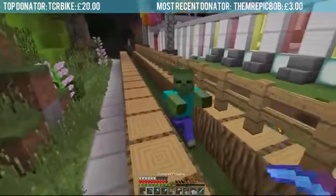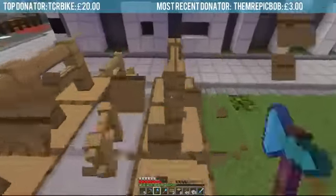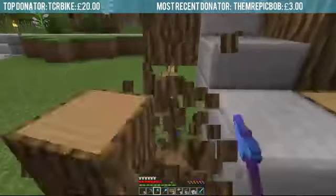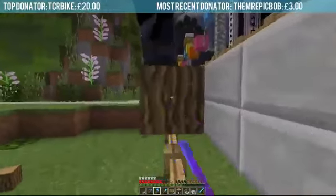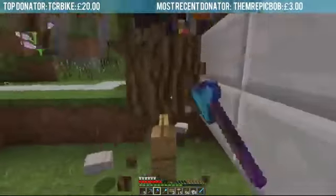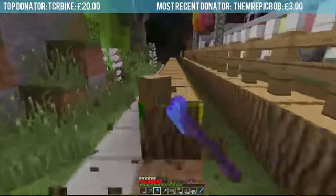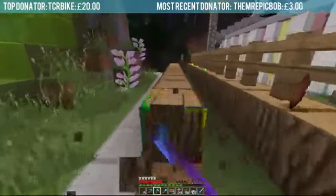is very awesome. But what I'm thinking is that we need to make this a little bit wider. I think that is too slim, so we're going to have to cover up the stone slabs that go around this build, which hopefully, I think, is it XP Crafted that built Jello Spleef? Obviously someone on the server built Jello Spleef. If someone who's not on the server built that, then I'm a little bit worried. But I think it's XP Crafted, or at least I recently saw XP Crafted playing it.